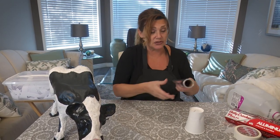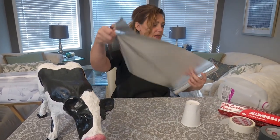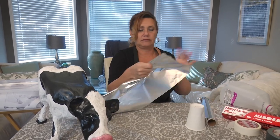So we're going to start off making Betsy's head, and I'm going to be tearing tinfoil, so it's going to be a little bit noisy here. So here I go. I'm going to be tearing lots of tinfoil, by the way.